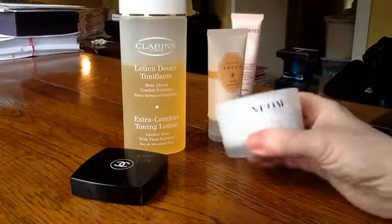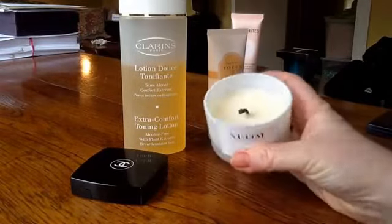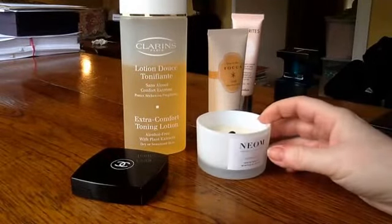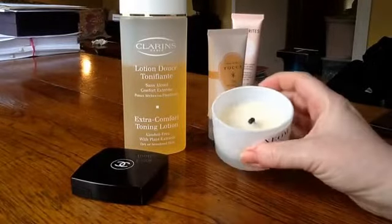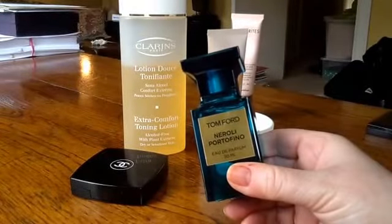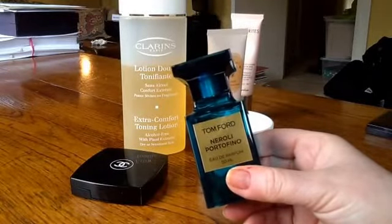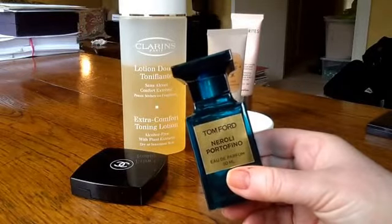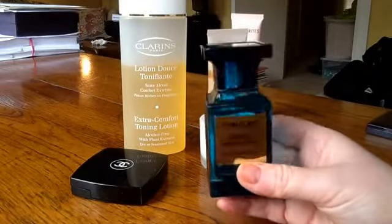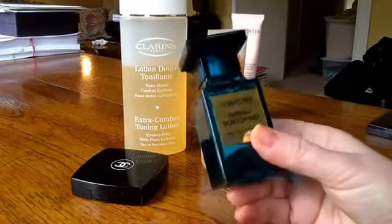I've been enjoying my fragrances. I had this neon candle called Happiness — white neroli, mimosa and lemon — which I had in the bedroom and burnt a few times. Really, really liked it. But then I kept smelling this gorgeous neroli scent and not remembering where it was coming from. Even unlit, I was getting a blast of it. And that really motivated me to go out and purchase Tom Ford's Neroli Portofino, which is just a straight neroli, unisex cologne. It's a real summer fragrance — it sure isn't summer here yet — but it's a not overly sophisticated, not complex, but incredibly uplifting cologne that I've really been enjoying.